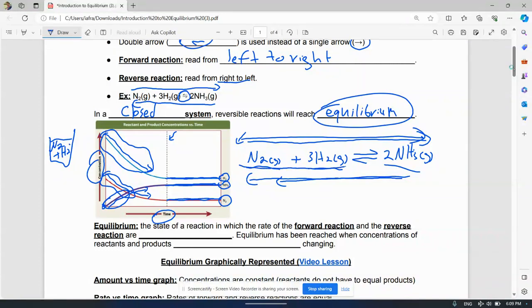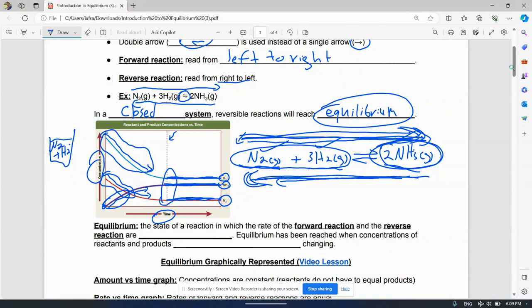So at first, it's your reactants being used up that's faster. And then your products being used up starts to slowly pick up. But there'll be a point where that going this way, left to right and right to left, reaches the same rate. The speed at which these are used up will match the speed at which this, the product, is used up. And that's shown by a flat line of all your involved components, reactants, and products, on the graph. It's at that point that you reached equilibrium.